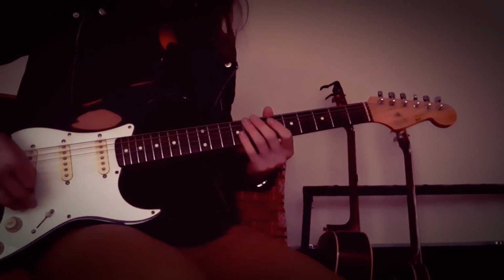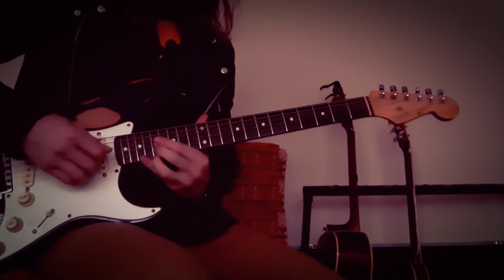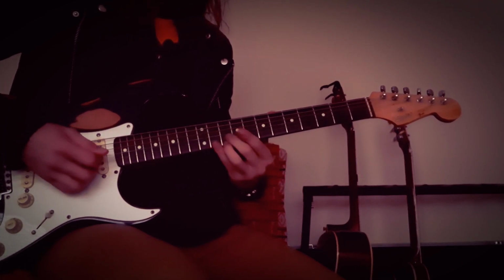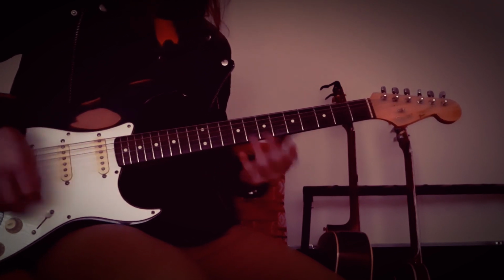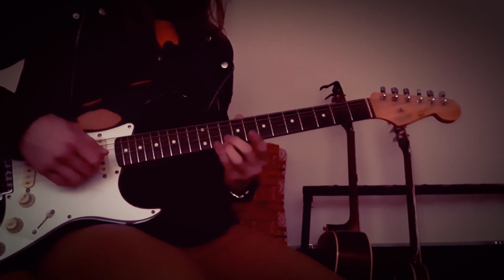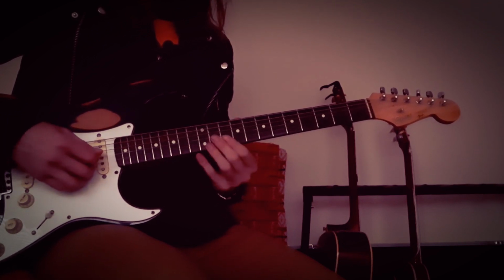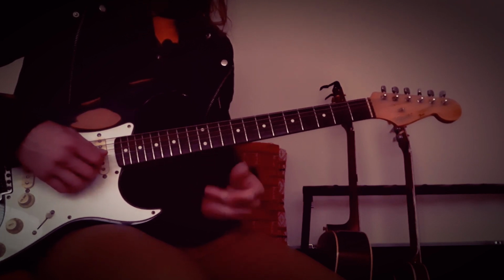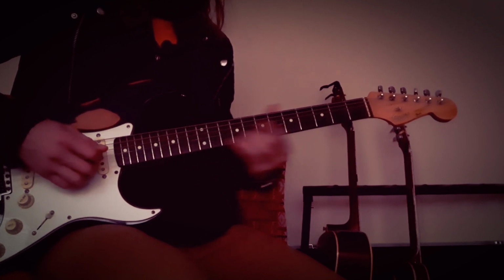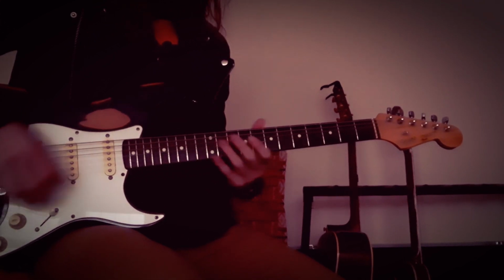Cool. All right. Then the next lick I have is pretty much just using the two bottom strings. It creates a really cool slide, where you're in the A blues scale here, or the pentatonic, and you're really just sliding on the bottoms of the scales. I mean, you can put that in, but it's not really going to make too much of a difference, so take those and pop them all over the place.